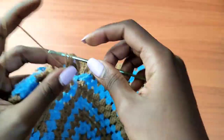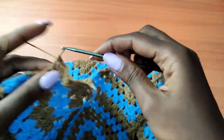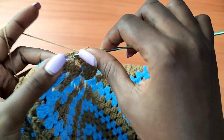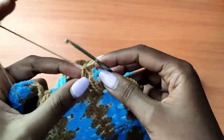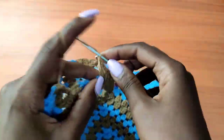So you can see the ruffle has started forming. So chain one, and into the next row you only place three double crochets. Chain one, into the next row you're going to make a shell. Three double crochets, chain two, and three more double crochets. So we are going to repeat this all the way around until we get back to this point where we started from. Let me go ahead and do that. I'll meet you back at the end of my round.